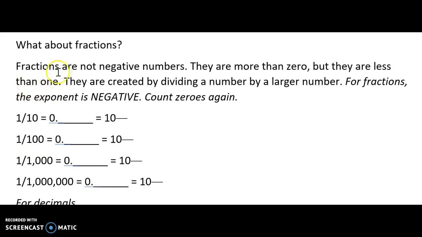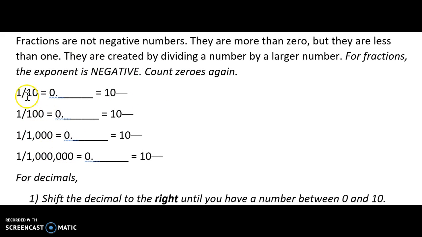A little more challenging for some people is to understand how fractions are represented. It's important to remember a fraction is not a negative number. They're greater than 0, but they're less than 1. And a fraction is created by dividing a number by a larger number. And in scientific notation, we represent fractions with negative exponents. So 1/10 is 1 divided by 10. If you were to get out a calculator and do that, you'd see the decimal, of course, is 0.1.